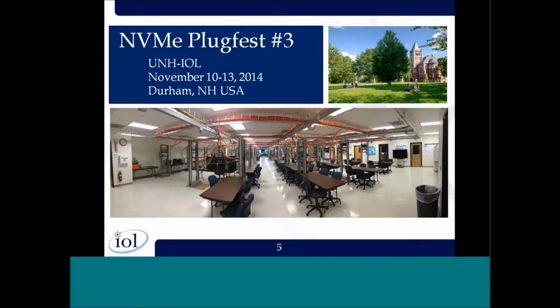So now, moving into some more specific information about the Plugfest, I've got a picture here of our Plugfest room. Essentially what you see here is a big room with a bunch of workstations. We've got power and network to each station. So what's going to happen at the Plugfest is that each attending company is going to come in. They're going to have their own station to set up their equipment and work for the week. And the fact that we're in a large open room denotes one of the key qualities we like to have with our events, and that's open cooperative collaboration. Because we're working with the NVM Express organization, we really view this as an event to benefit the whole NVMe ecosystem. So we want there to be an open and collaborative environment, and we think that this facility allows us the best opportunity to do that.